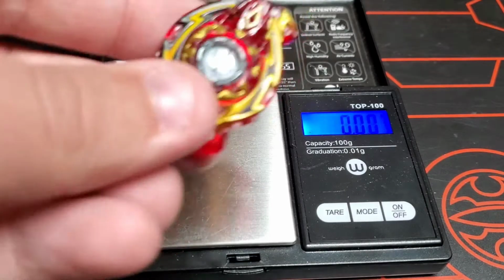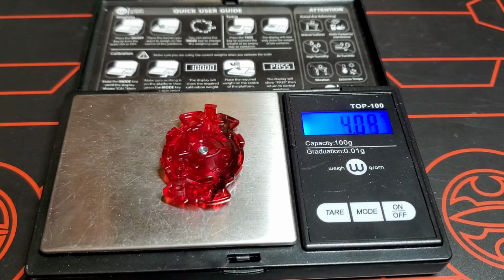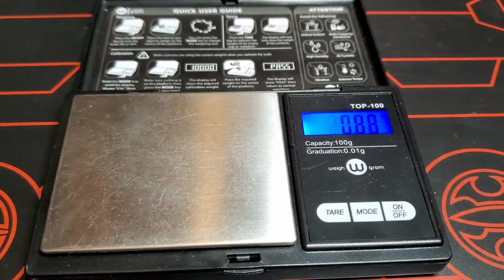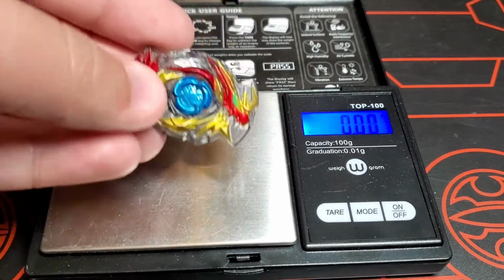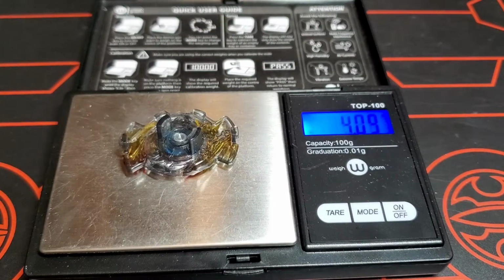Alright, let's start with the sparking chip Spriggan. That is about 4.0. Okay, it's acting weird. 4.07. And let's compare it to Diabolos. 4.09. So it seems to be a little lighter, but that's a pretty minuscule difference. Okay, and my scale is acting weird again.